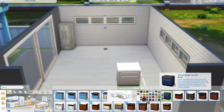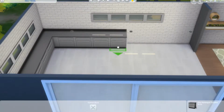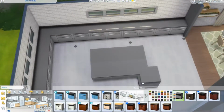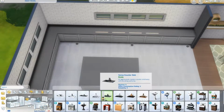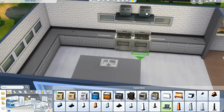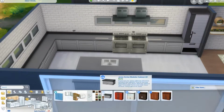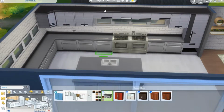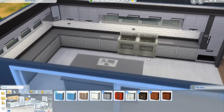So this is our modern kitchen extension, which is supposed to be very different from all the other parts of the house. So using all the modern cabinets and stuff. We're going to pair it with the spa day ones as well for the upper cabinets, and having some little windows about, because I thought it'd be nice to have some sort of windows off to the back and to the side, instead of just having the one bigger door, just to get a little bit more light in. Otherwise it's a little bit depressing.